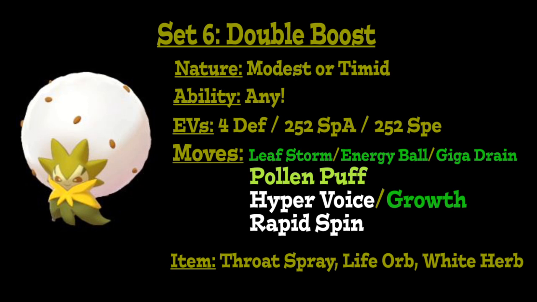Alongside Leaf Storm though, we can include Energy Ball and Giga Drain as a stronger option in Energy Ball that doesn't lower your special attack, or a weaker option in Giga Drain that will heal you, which can be very beneficial because this Pokemon still is incredibly tanky no matter what. But the way that Rapid Spin functions on this set is not only to obviously allow you to spin away hazards, but also boost your speed stat by 1 stage, which achieves this double boost that we're getting.